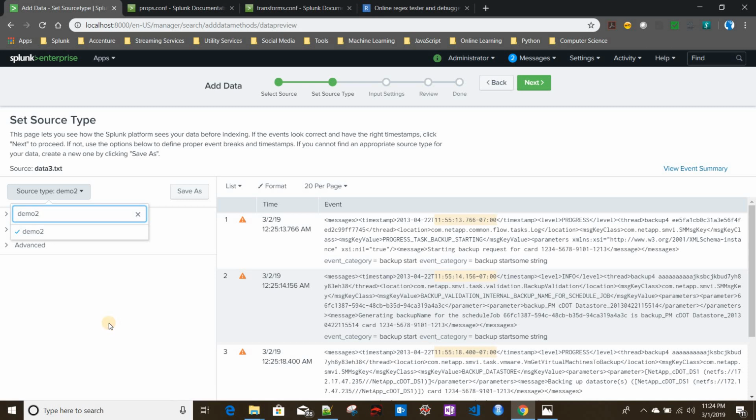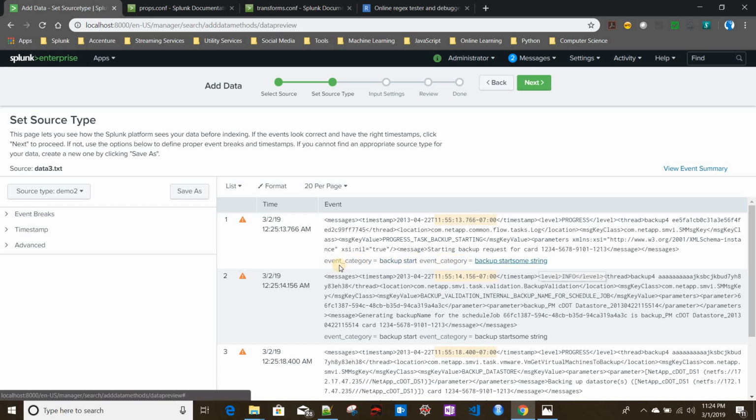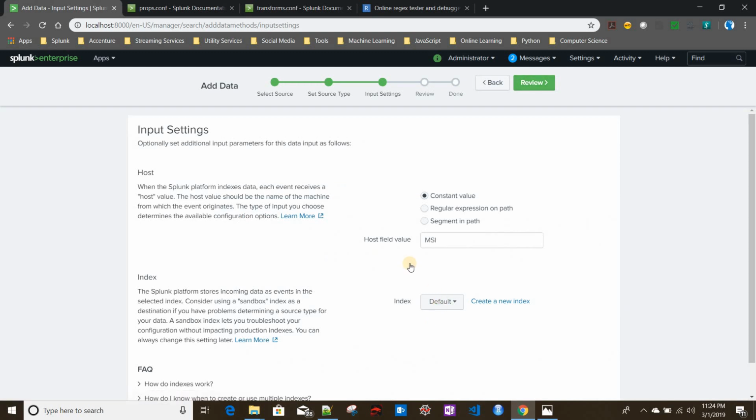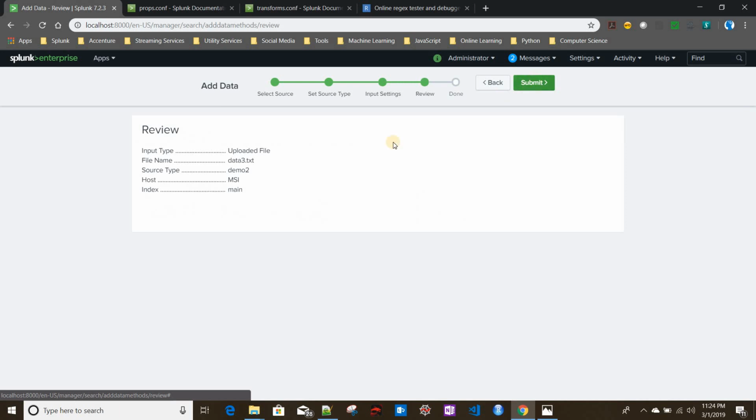Now if you see, it's creating a multi-value field. How will I know? Because there are multiple entries over here for event_category, one with just the backup start, another with backup start and then some string. So let us see how ultimately Splunk is creating. I'll click on next, choose my main index, click on review, submit.